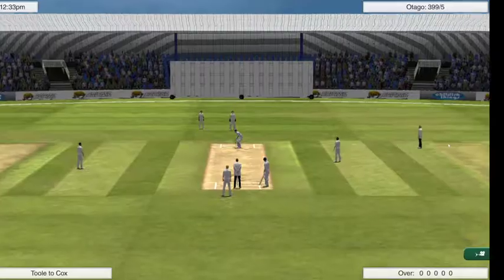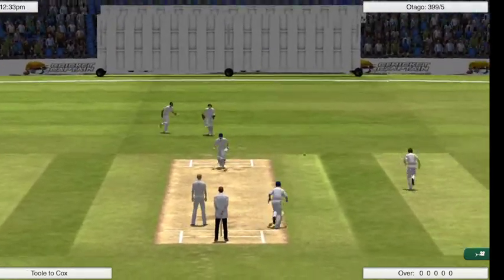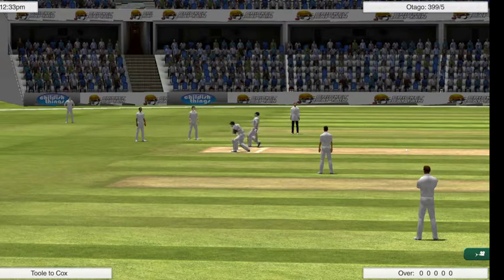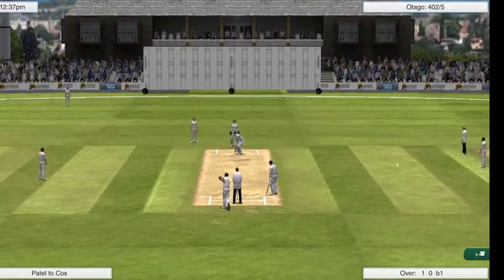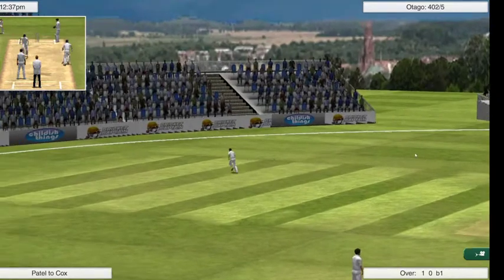Cox 114. 399 for 5. And that's the 400. So Otago applying themselves, getting into a strong position in this game. 402 for 5 now. It's Cox, punches that off the back foot.